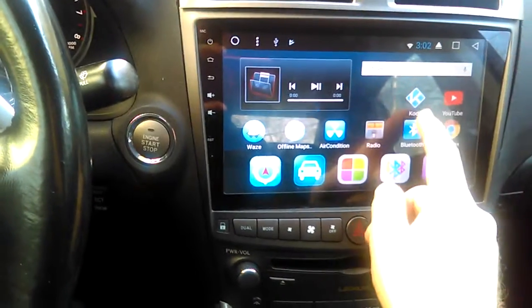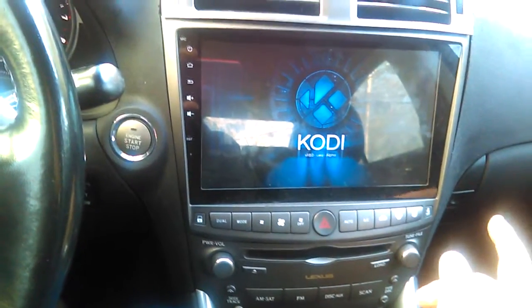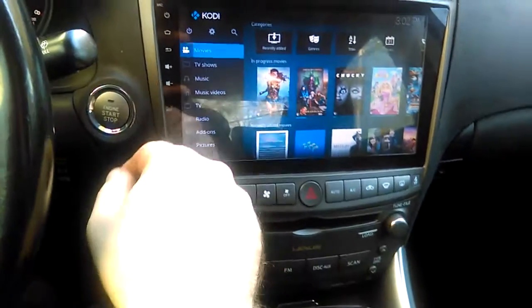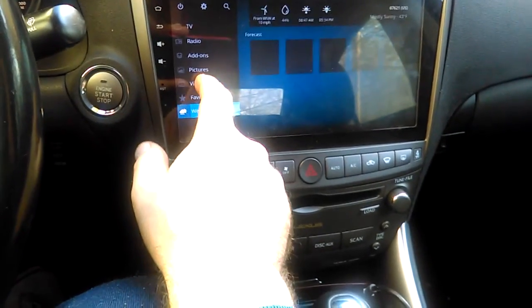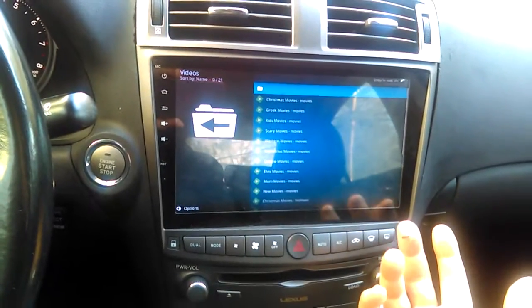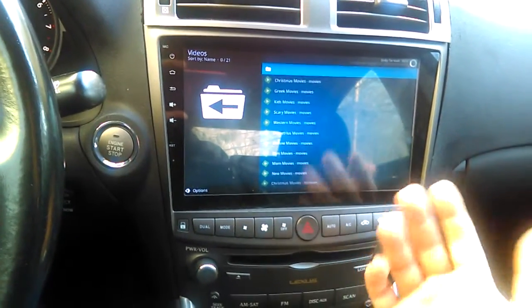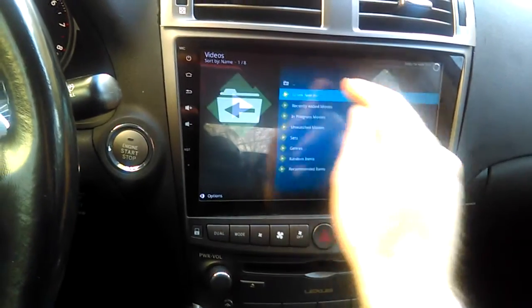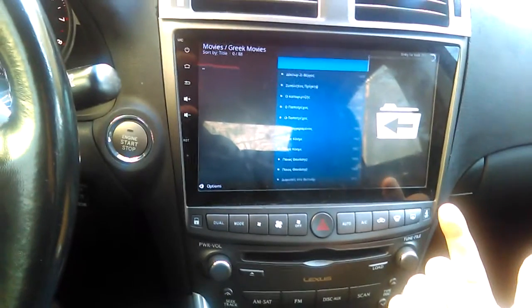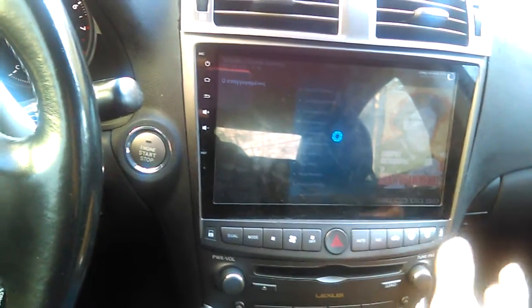I have Kodi. If there's one thing you want installed in one of these stereos, it's definitely Kodi, because it does everything. In time it probably would do Netflix, but currently this version doesn't. Again, not for any copyright reasons, I don't want to play anything that's copyrighted, but I do have an MB plugin, and MB is like Plex, but different. I have a Linux computer that hosts videos, and I use that to sync, so I could use this anywhere as long as I have an internet connection. These are movies I have for some relatives of mine, so this is okay. I can play this because I'm pretty sure this will not give me a copyright strike.